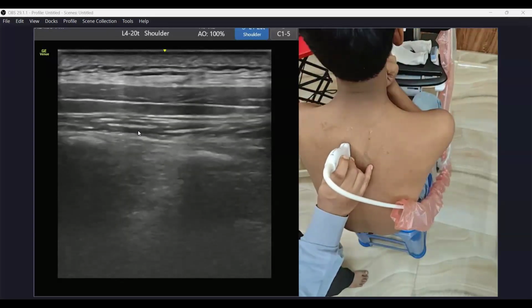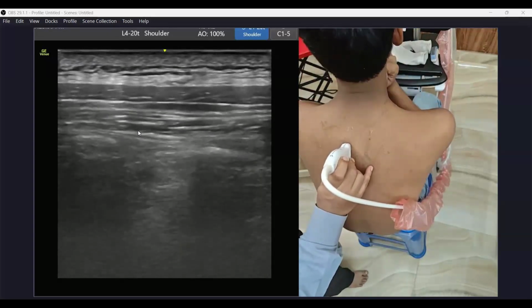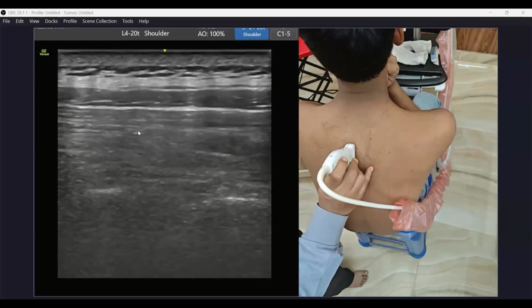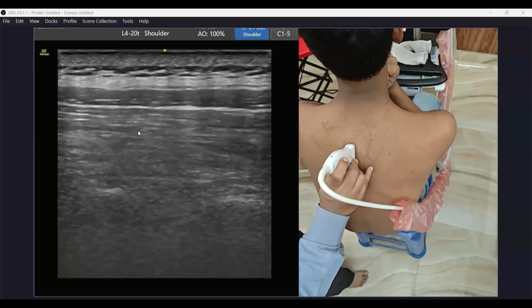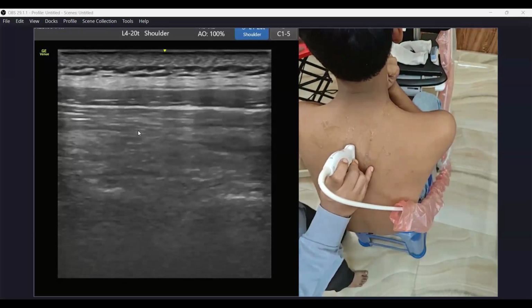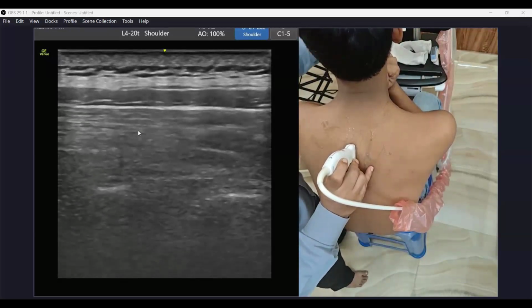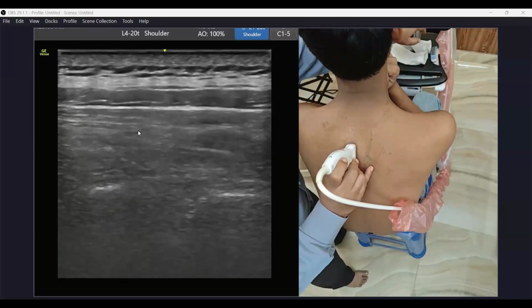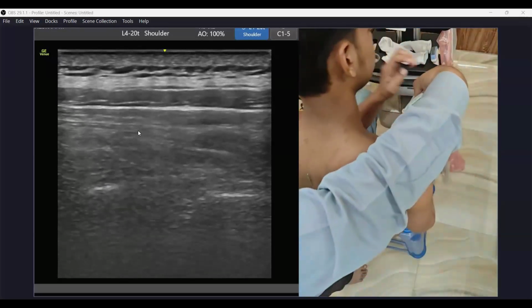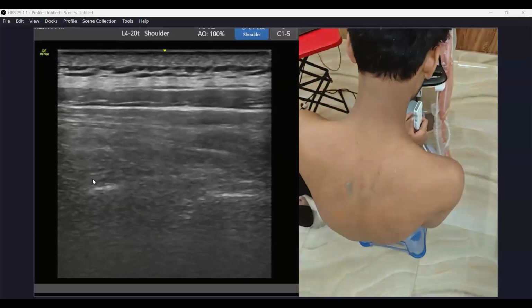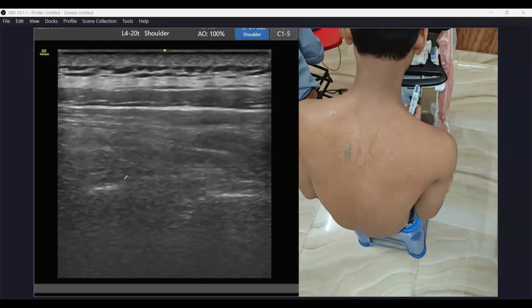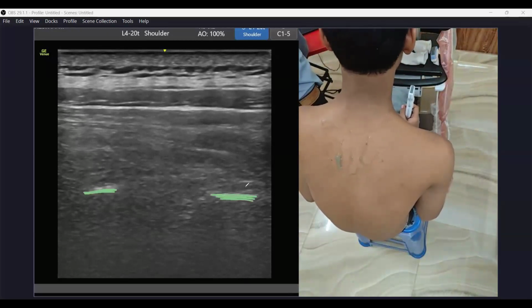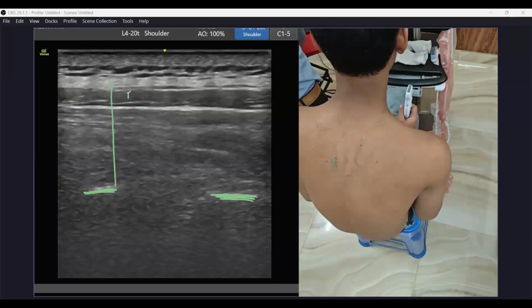You can see that this is the transverse process area and this is the lamina area. Lamina is much deeper, bone is at a much deeper level. So we can see in between this area, just hold it. So between the transverse process, annotate. So this is the transverse process, this is the lamina. So above this lamina, this part is all muscles. This part is all muscles.